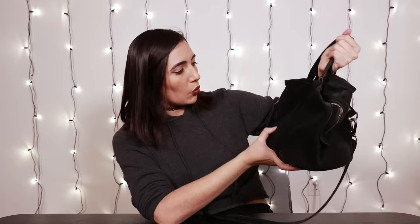This bag is from Topshop. I use it almost every day — I got it in like July of last year. It's kind of like a fake suede but it has a nice feel to it. One of the reasons I got it was because I wanted a plain bag that I could put enamel pins through, but when I tried I realized I'd have to really puncture the holes. I should have gotten a canvas bag. So I just decided to leave it plain.